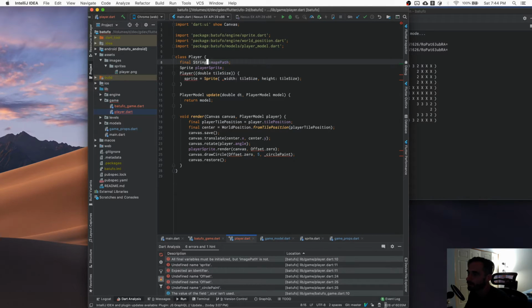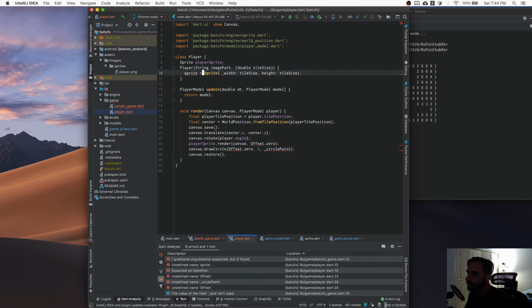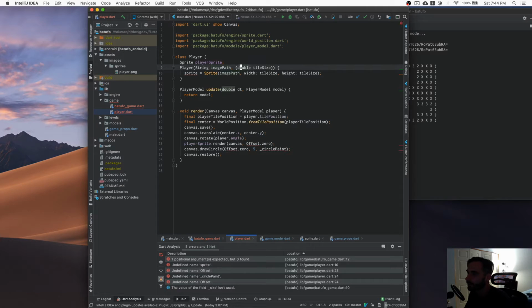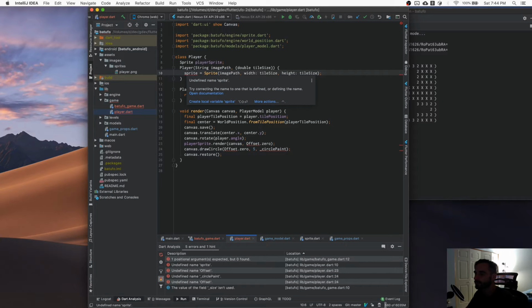So then it's gonna get this from here, this dot image path. All right, and actually we don't even need this to be a field, right? We can just do this. Sprite from image path. Okay, cool. So then we have the sprite. And just player sprite.